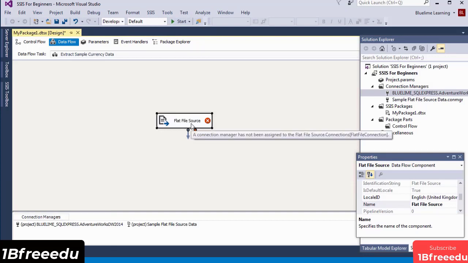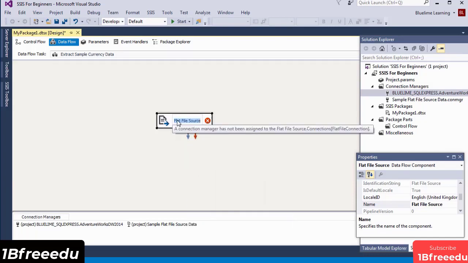We're going to change the name. So we right click on it and click rename. And we're going to change the name from flat file source to extract sample currency data.